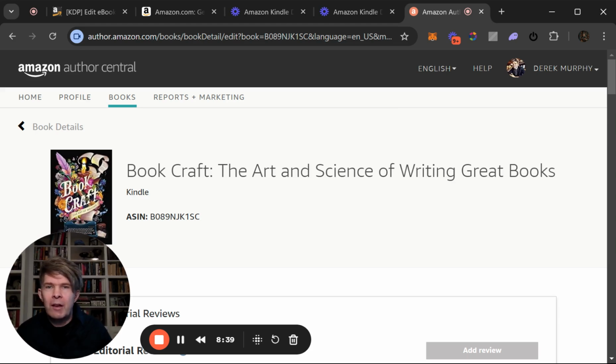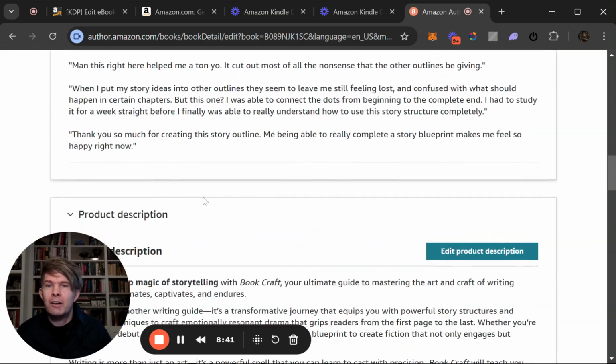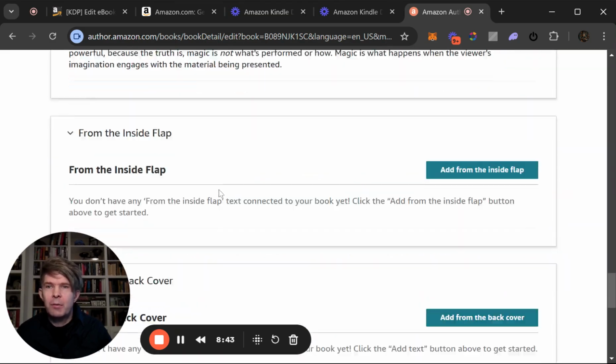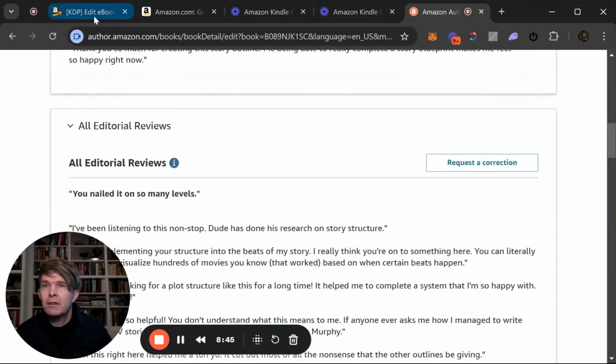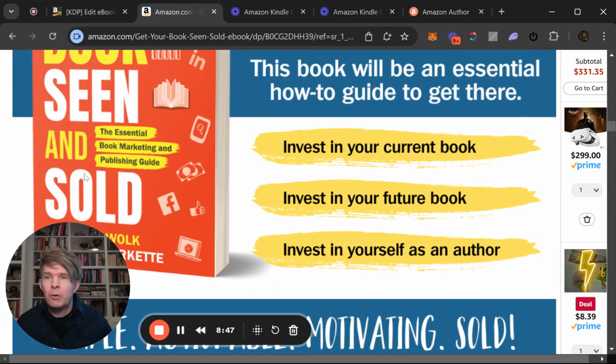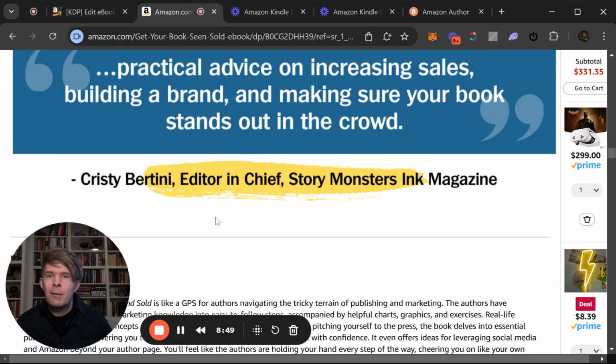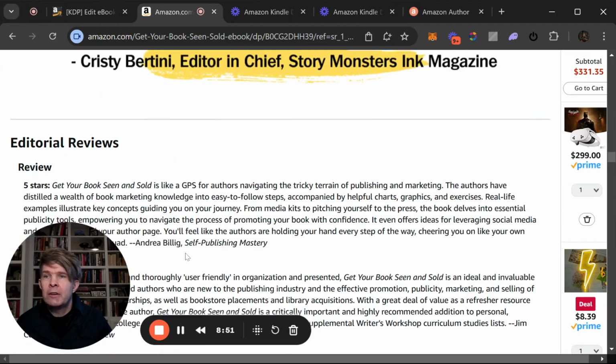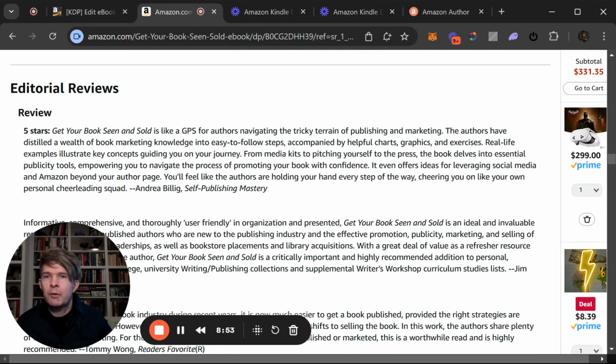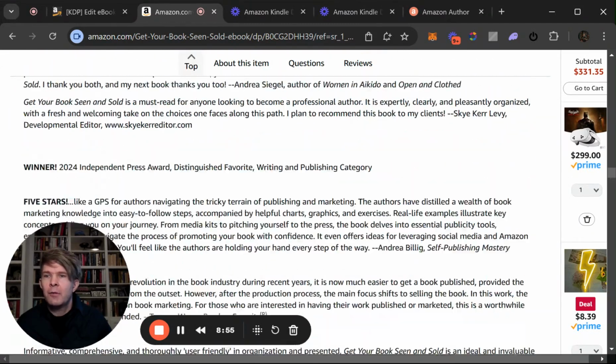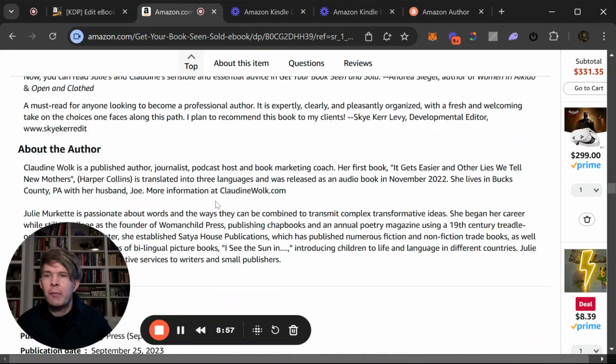So maybe something I will try is just adding a lot more content on these pages because, why not? Or like I mentioned, I think this is pretty cool. Maybe I'll start adding more stuff like this. Don't worry about it. This is just a pre-order. But here's where editorial reviews, you could have a couple of, more context or more information.